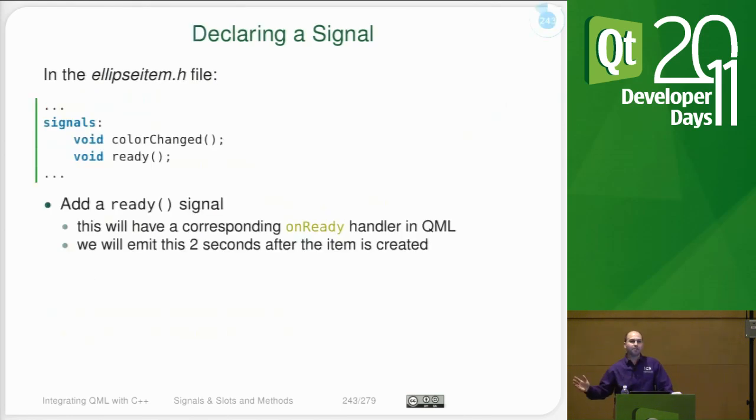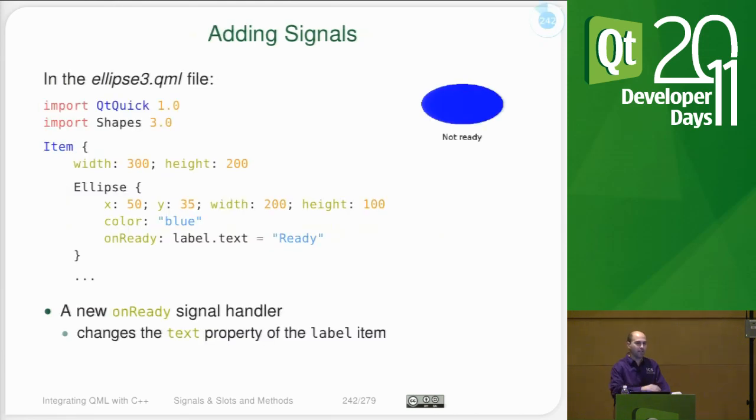And all you need to do in Qt is what you would normally do. Just declare a signal, ready, just like you did colorChanged. The meta objects will take everything from there. You just recompile your program. And of course, you need to emit the signal. After you implement a signal, this code will run whenever you emit ready.